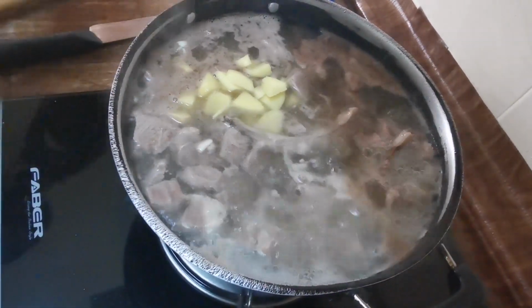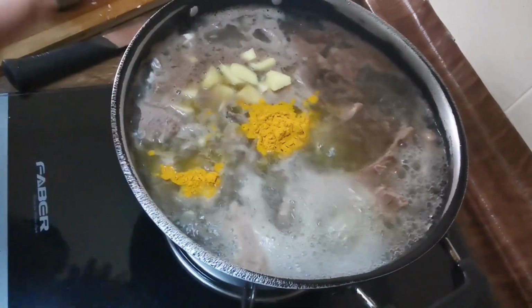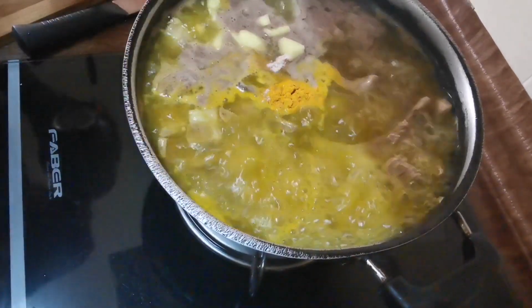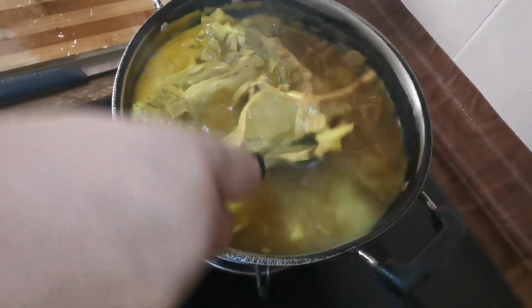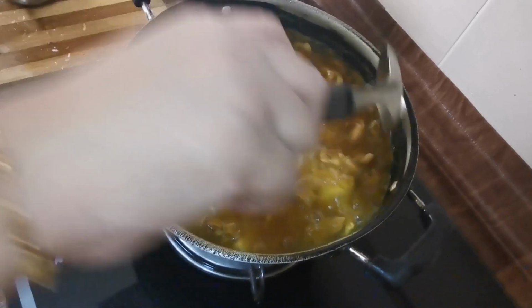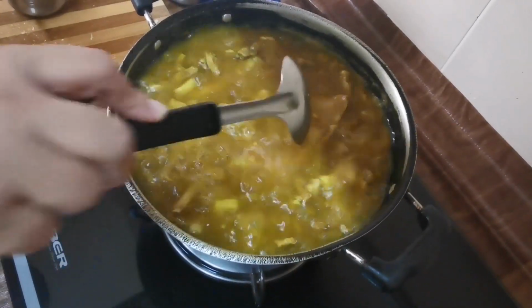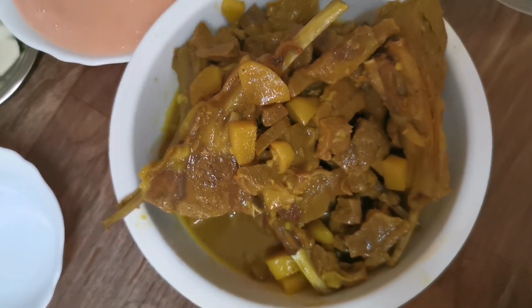I normally like to use more ginger because ginger will make the meat softer. Now we will add 1 teaspoon of turmeric powder. We are adding 2 teaspoon of salt. Stir and mix it nicely. Let it boil. Normally, I let it boil for about 40 minutes. You can even use a pressure cooker if you want to, but somehow I feel the meat taste is much nicer boiled this way rather than using the pressure cooker. Well, this is the cooked meat after 40 minutes. Set it aside.